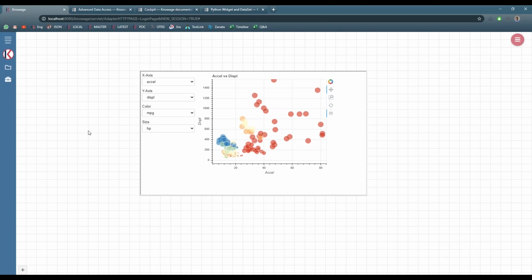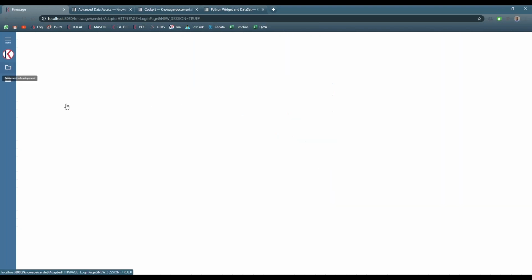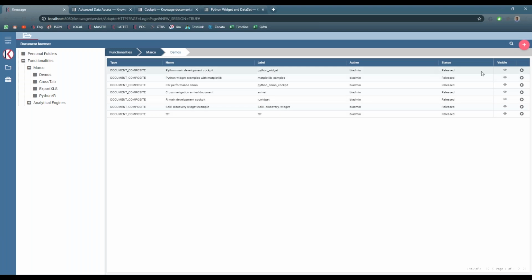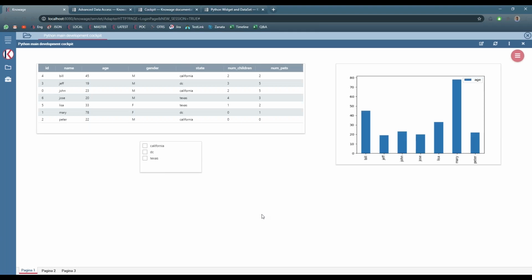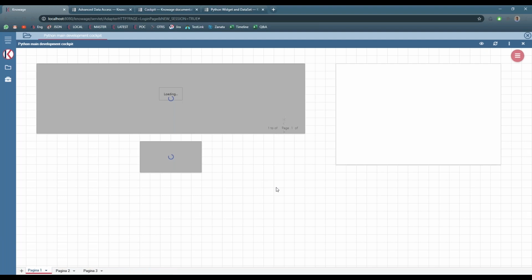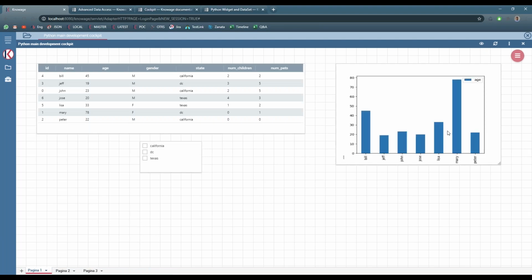Of course, the cool thing is that I can combine this power, which is the power of Python, with the power of Knowage. What does it mean? Well, it means that I can create a cockpit such as this one, in which I have the same bar chart that I showed you earlier. But this time it's not alone in the cockpit.